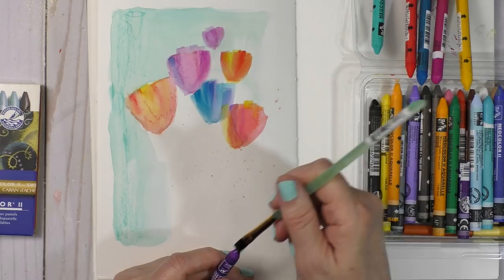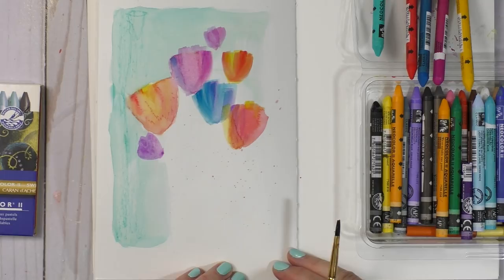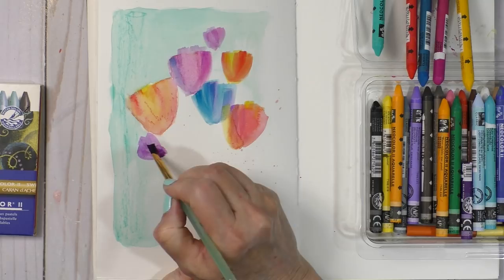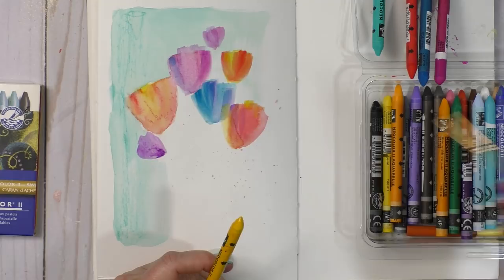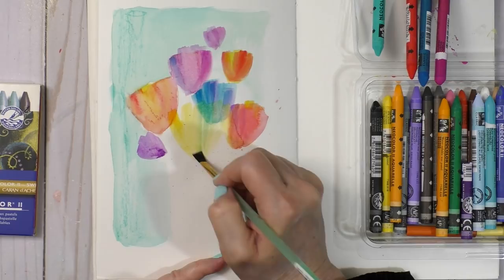Working on the not so good side of the paper here, and it's a little bit challenging. I find the colors are not as vibrant, almost kind of boring and flat. Oops, too much water. All right, let's make a big one here in the center. It's going to overlap.